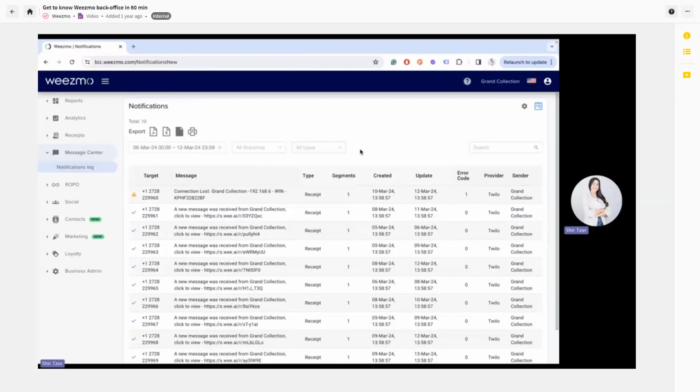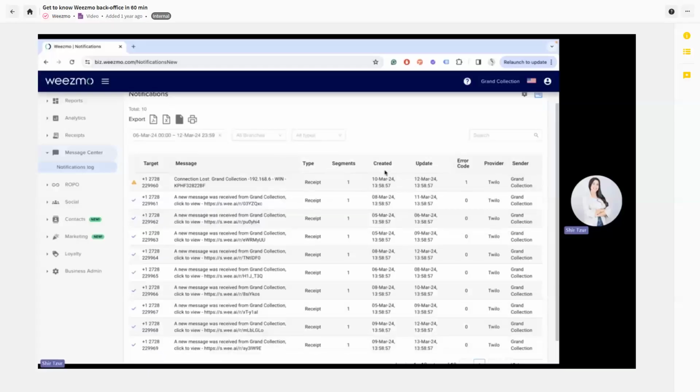We can filter it by it. And what we see here is the time that it was created and the time we got informed from the provider that the SMS was successfully sent. What we can see in this one is an example where the SMS wasn't sent and we got an error. Why it is important for us to understand that maybe a customer tells us that he didn't get the SMS. We're looking for his phone number, and then we can see if we have an error or that we sent it successfully.